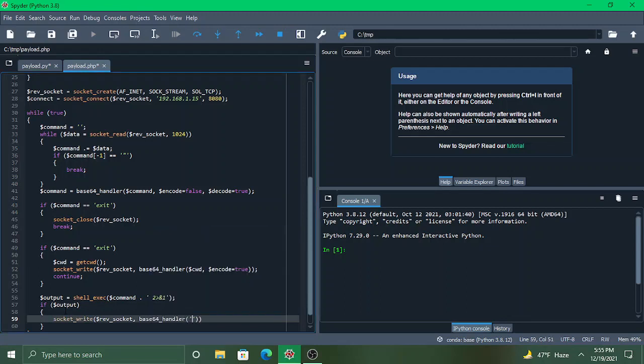And I'll just do $sign and encode is equal to true, and then continue.